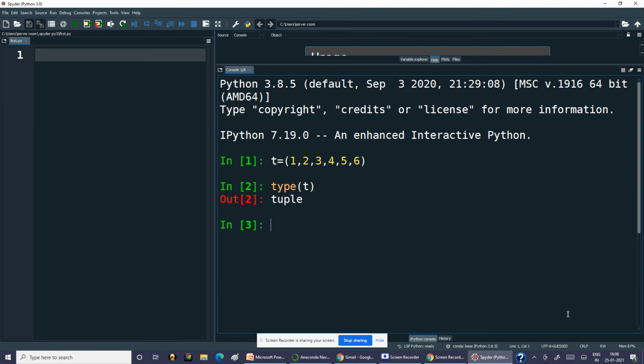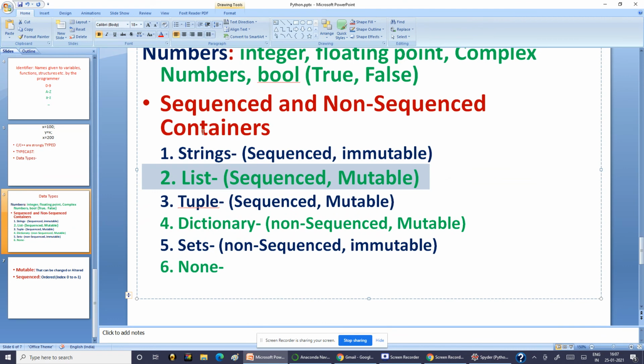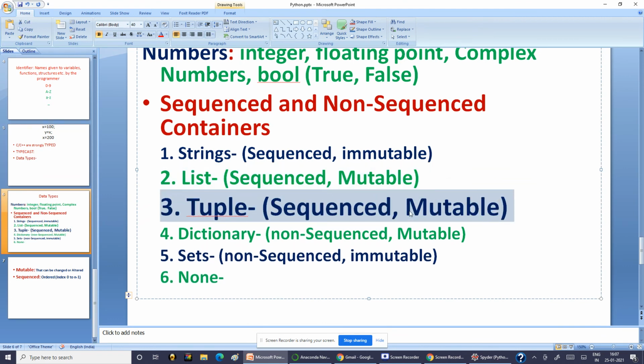But tuple is a read-only list. Read-only list means you cannot change or alter it. So it is immutable and it is sequenced. So in the case of tuple, here I have mentioned in our earlier discussion, which must be clear to you now, that tuple is sequenced and it is mutable. Oh, it is mentioned here mutable, but it is not mutable.